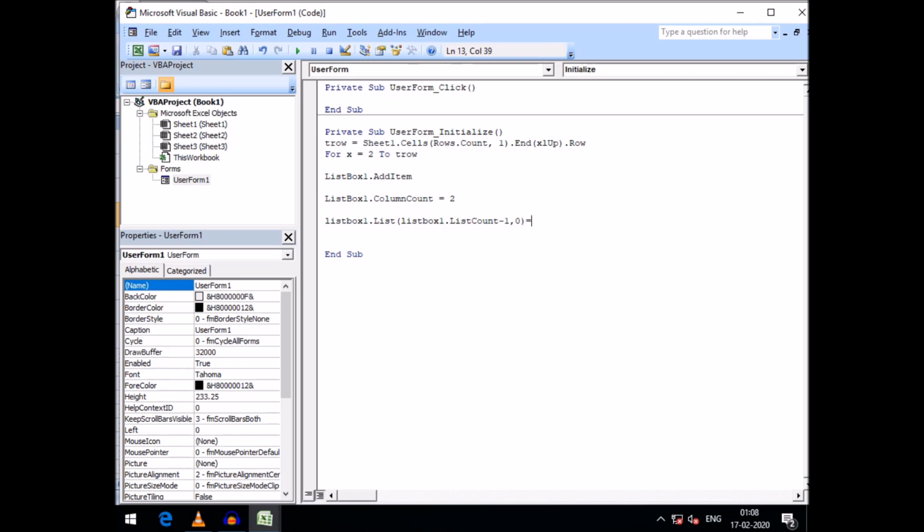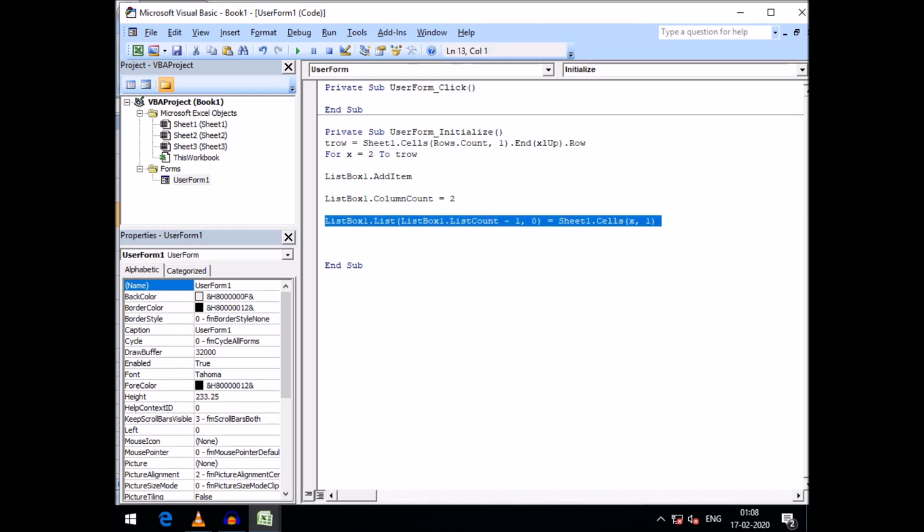That means the row index and column index is 0. Row index, the total number of row minus 1, it will be the value of sheet 1 dot cells x comma 1, that is our ID.